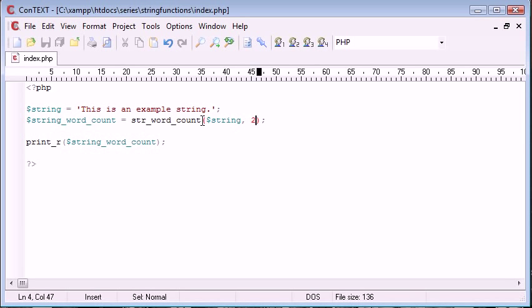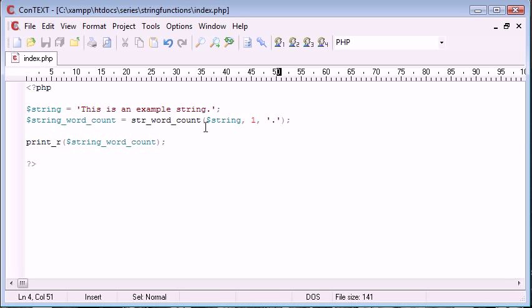So they're the three different values you can give in this argument. Let's just change this back, we'll leave that at 1. The third argument that we can give is a list of words that we want to include as words. So by default, a full stop will not be included as a word. So because this is part of the string here, what we could do is come in here and specify a full stop, for example, inside our single quotation marks. So we're specifying the full stop is part of a word.